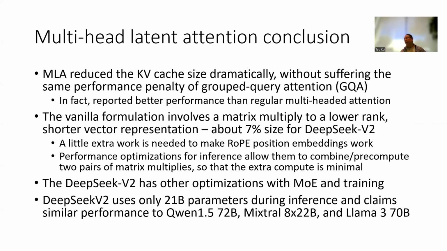Yeah, there's no key value benefit when you do training, because generally speaking, when you train, you do teacher forcing and you do full size batches. So if your max length is 128,000, you put in 128,000 tokens all at once, and then you don't ever do further inference on it. You just flush all of those, and then you put in a fresh new 128,000. So the key value cache benefit is purely for inference. But in the paper, they talk about how this model's bigger than DeepSeek V1, but it actually trained in like half the time because of a lot of the tricks that they did.